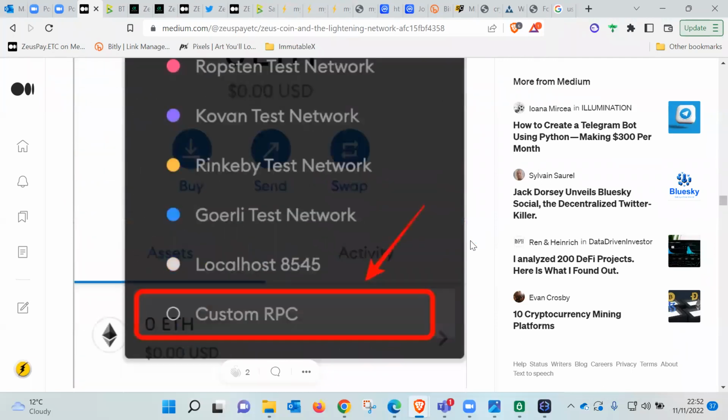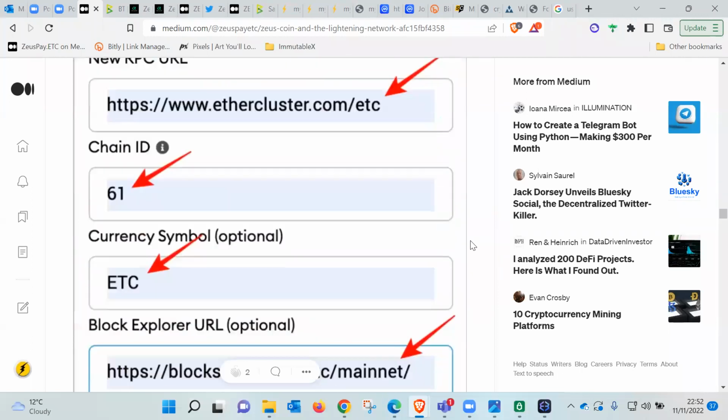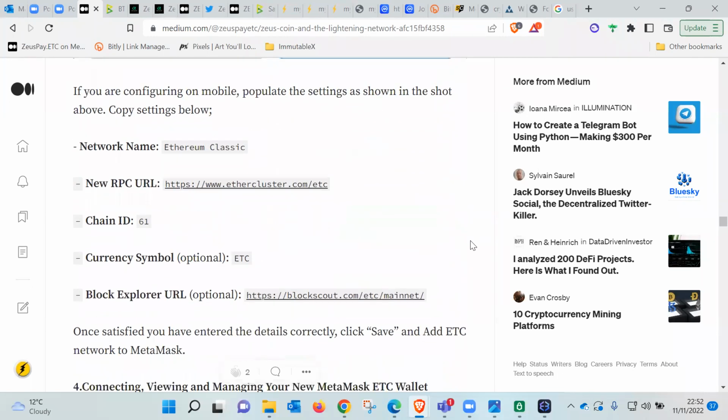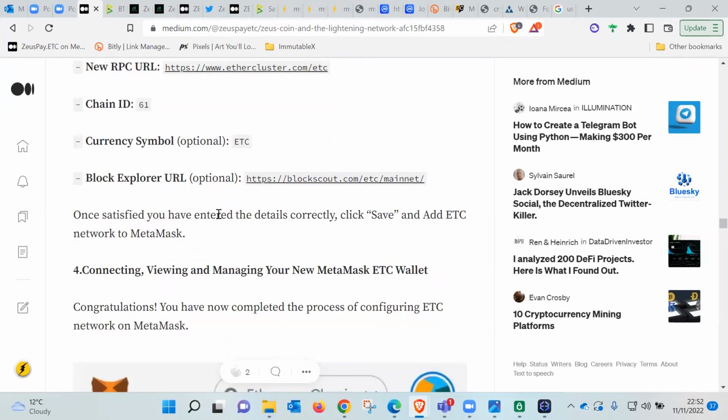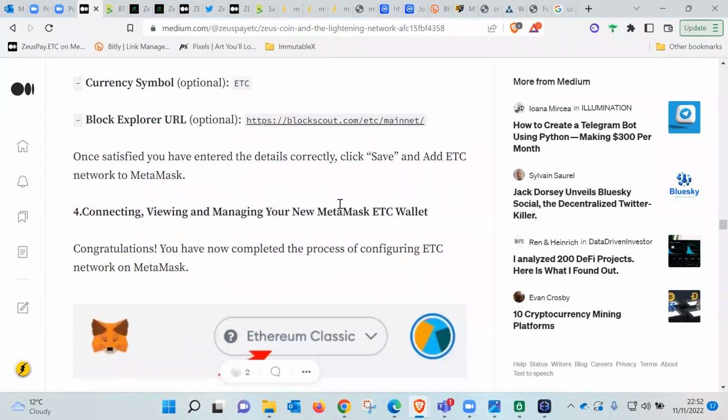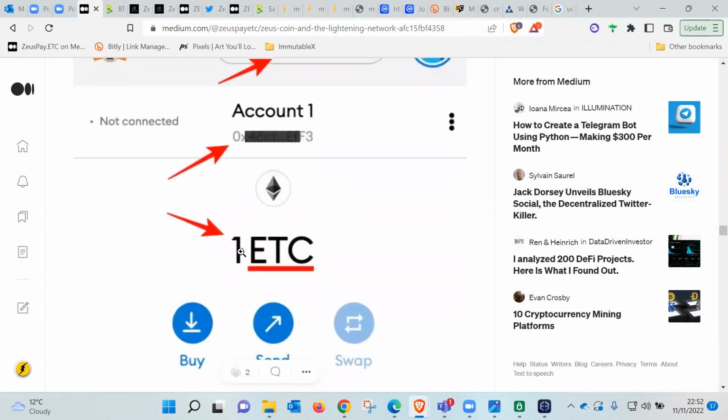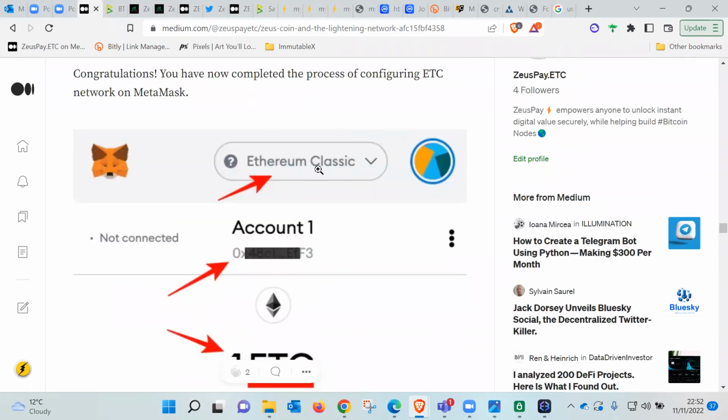So I'll just scroll down a little bit to here, where you have all your network settings for Ethereum Classic. Once you input all these details correctly, you would then have an Ethereum Classic account, with Ethereum Classic at the top here, signifying the network you're on.